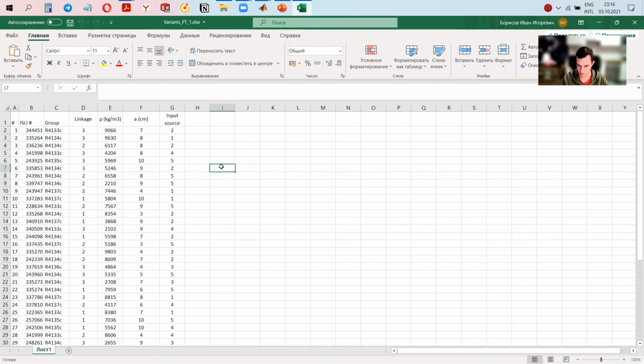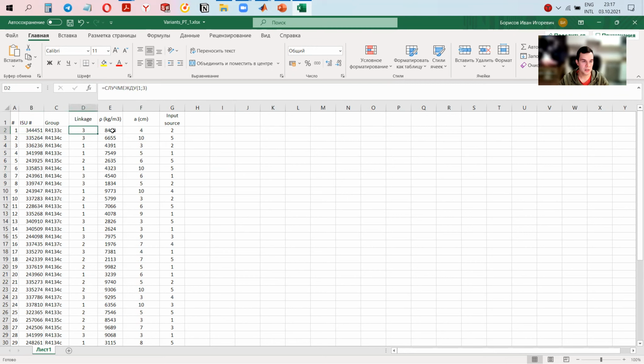For example, if I write something here, you will see that everything changes. I use it to create random examples, so that everyone gets a personal, individual variant.